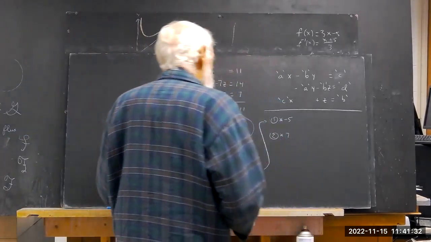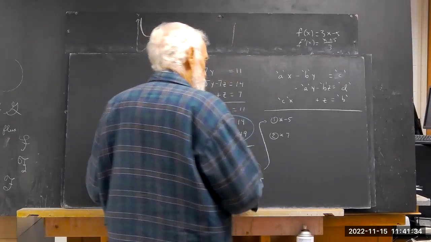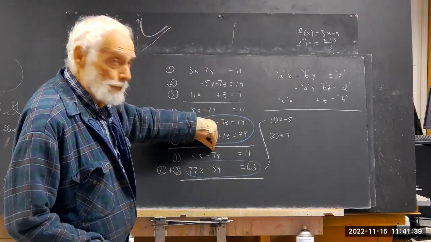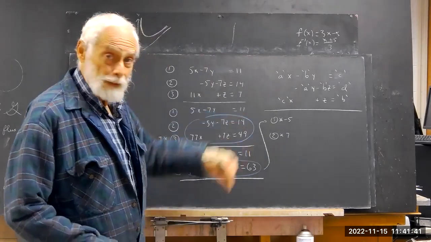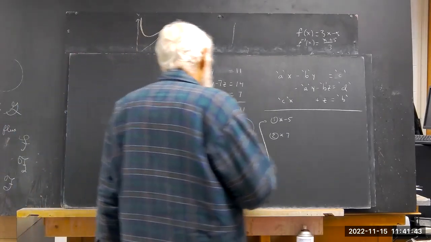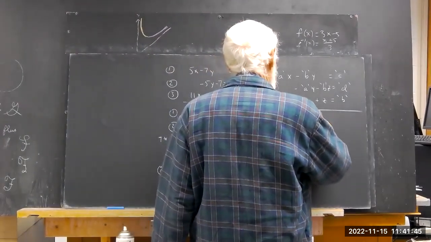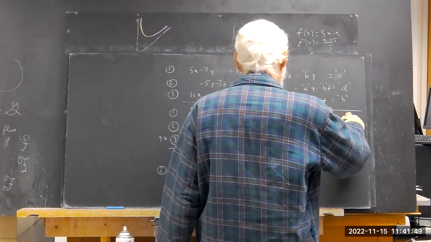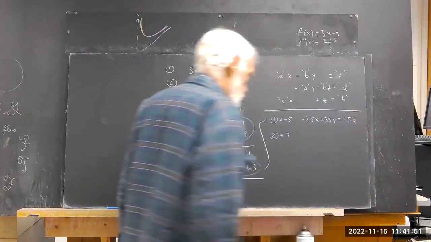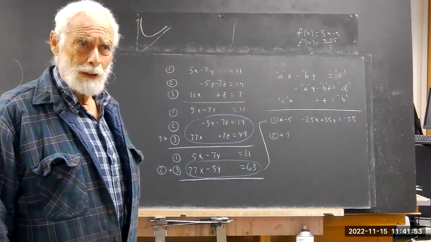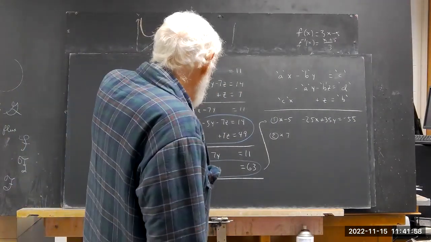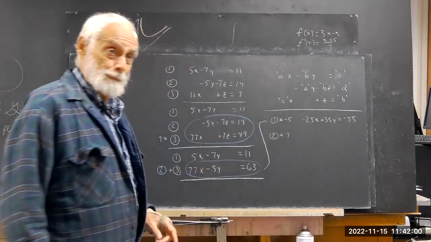Okay, so anyhow, you take the first equation, multiply by -5, you're going to get, well, -5 times 5 is -25. -5 times 7 is -35. -5 times 11 is -55. So you got -25x minus 35y equals -55. Did I do good? Is that what you got? Keep an eye on me. And then the second one by 7.